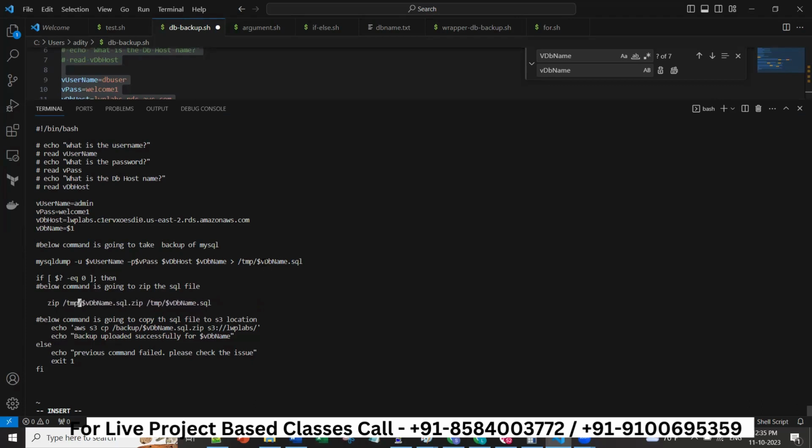So what I am doing, I'm taking a backup of the database, keeping it in the temp location. Then I'm zipping it. I'm saying if the previous command is successful, $?, then you take a zip of the file.